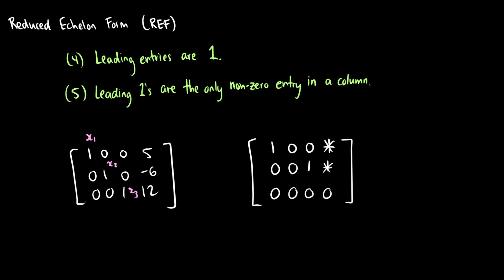There are some cases where you won't have a solution for x2—it might be free, it might be zero. In this general example on the right, we can see that the second line doesn't have an x2, in fact it only has an x3. Basically what we want is echelon form, but there's only going to be one non-zero entry in a row that's not the augmented row, and the rest are going to be zeros.